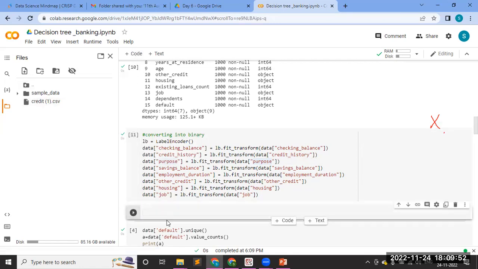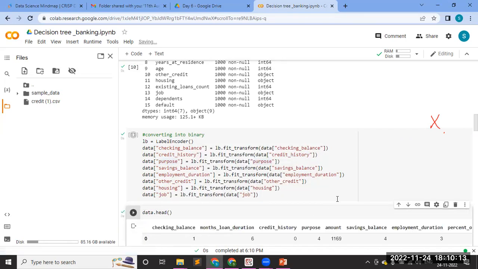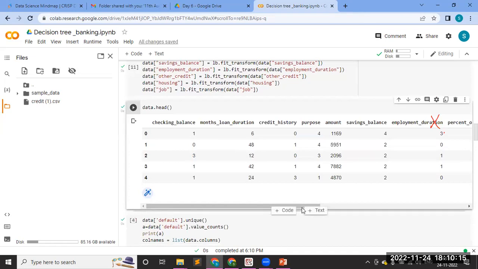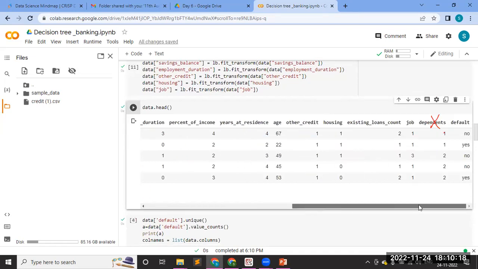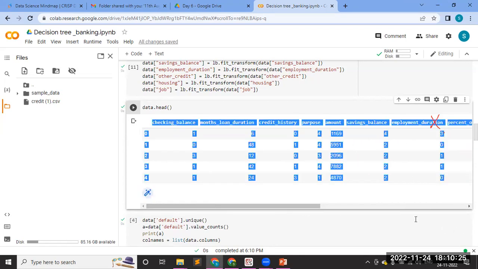Now we can see the encoded data. Whatever categorical data we had, I've converted into numerical. If you want to look at it, use data.head. The head function simply gives you the first five entries. So you can see we don't have any categorical data; everything is label encoded.